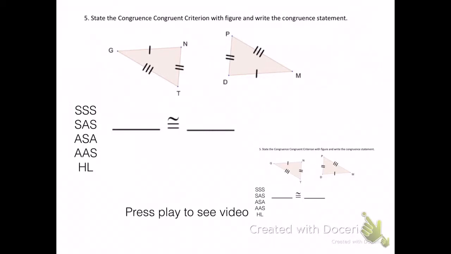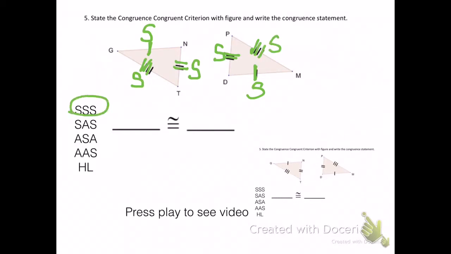To me, it helps if you label each congruence mark in the picture. I know that this has one mark right here, so that's a side mark, and it's congruent to this side in this triangle. Next, I see these marks. Again, that's a side mark, and it's congruent to the side in that triangle. And finally, I have 3, which again is labeling a side, congruent to this side. So that would be side, side, side.